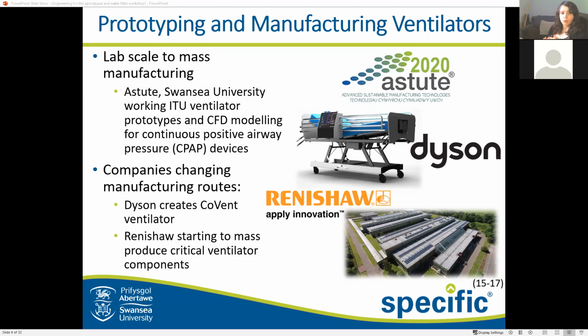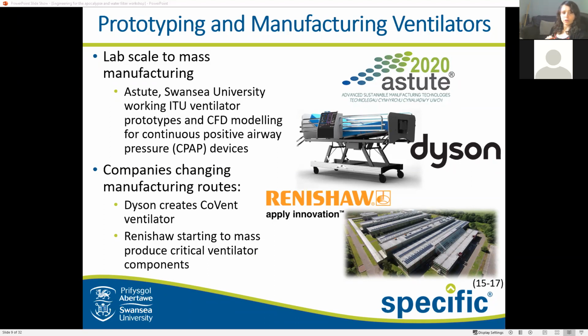In the case of research institutes such as the Institute at Swansea University, they have been working on prototype designs with support from health boards and industry, as well as conducting modeling such as computational fluid dynamics for continuous positive airway pressure devices, which enables us to understand how the air actually flows through devices, understand the pressure gradients, and understand how these things interact, so you can improve the design to make it work more efficiently and more effectively and at a lower cost.